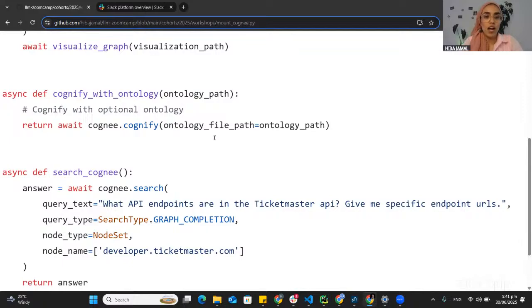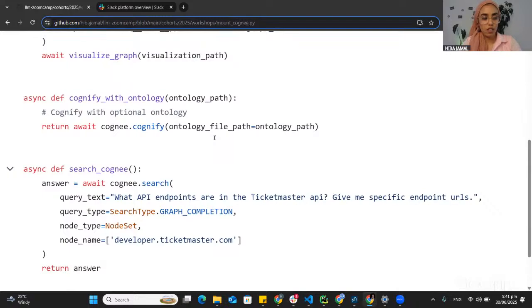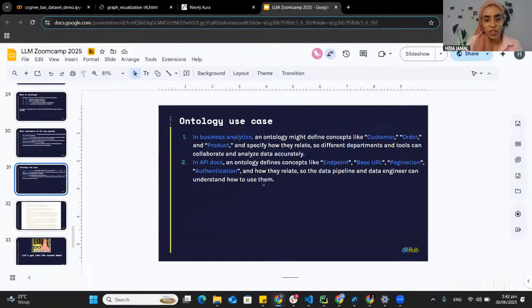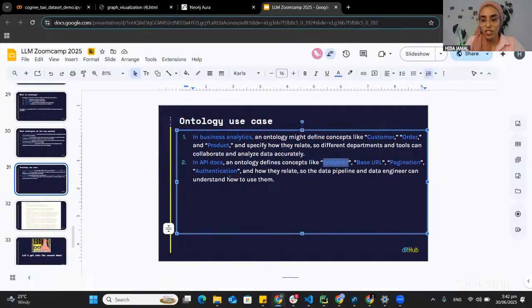Oh, okay. So I described, as I said before, I have a resource. If I go back here, right, and API docs, we have endpoints, we have base URL, we have pagination, authentication. An endpoint must belong to some resource.